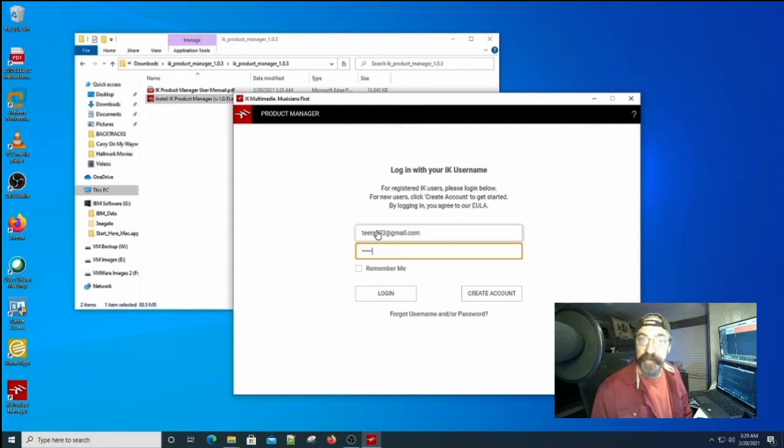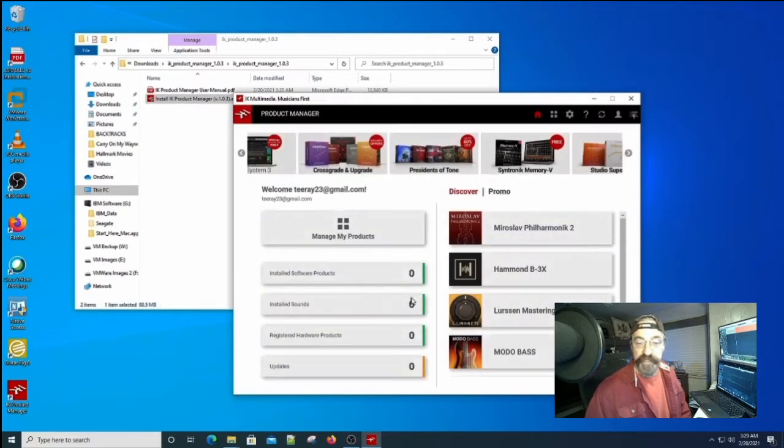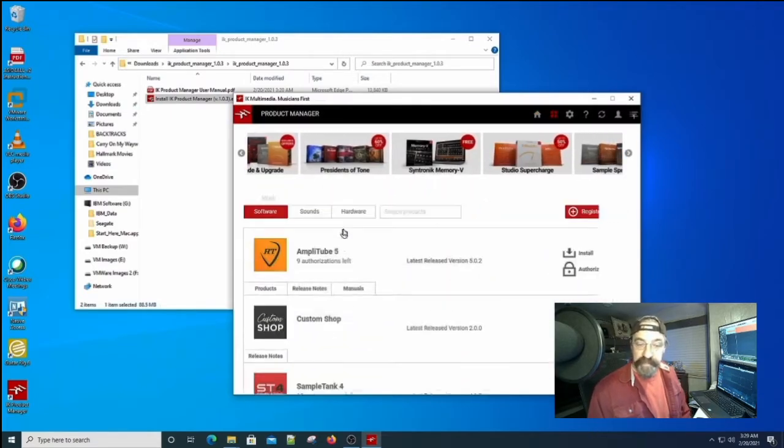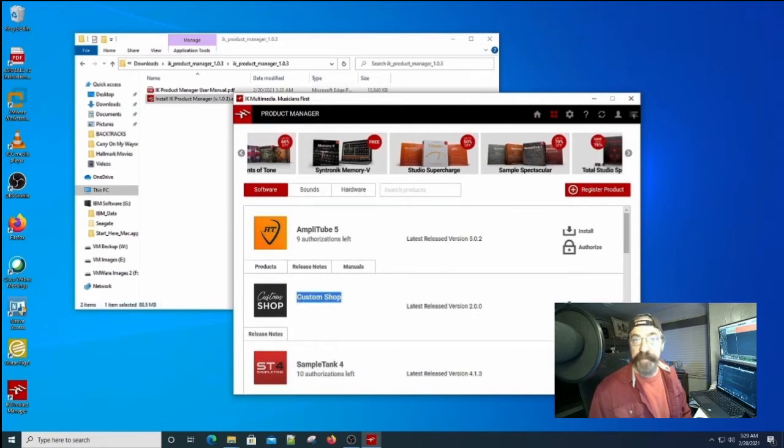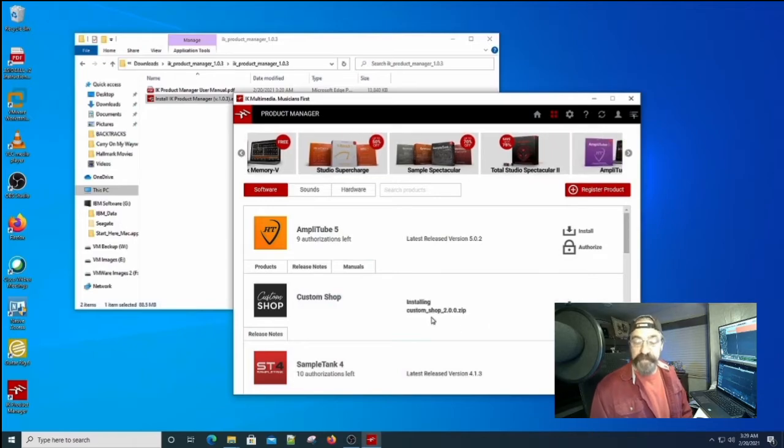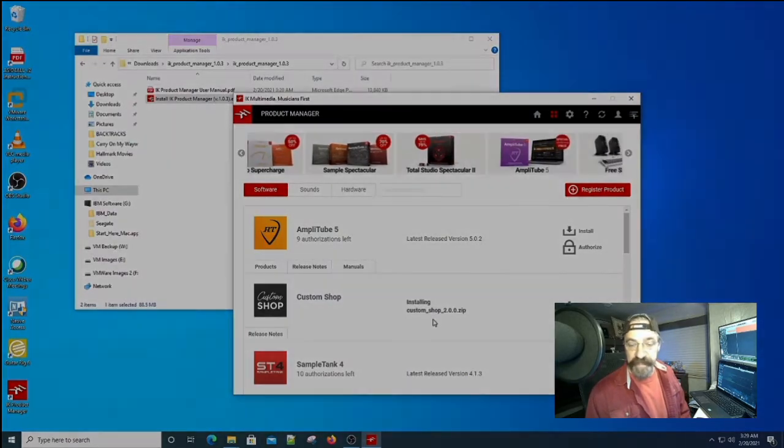I already have one created, so I'm just going to log in, but you can see there's a create account button that you can use to create your own account, set up your password, and so we get logged in. And once the product manager comes up, then we click on Manage My Products, and right here is Custom Shop, and this is the one we want to install first. So that goes through its install. So let's do that.